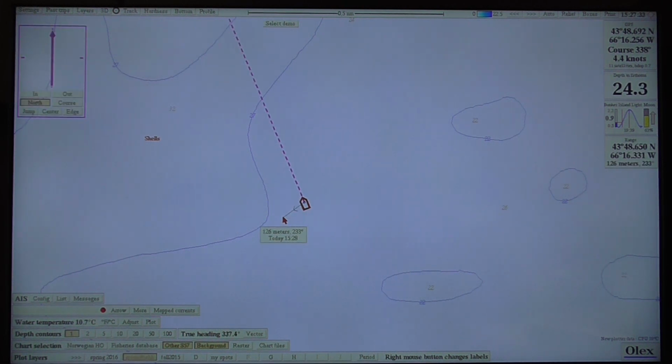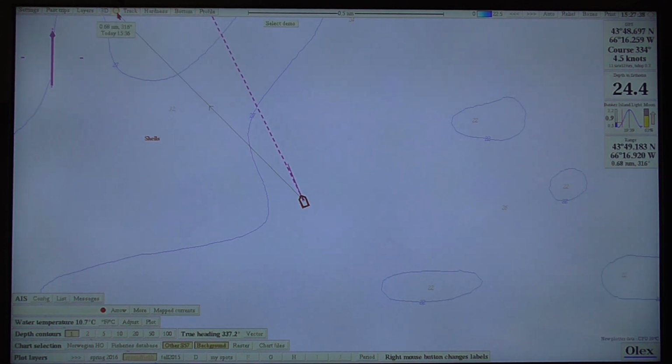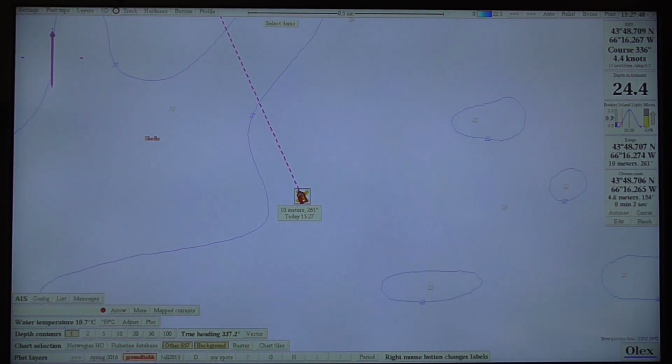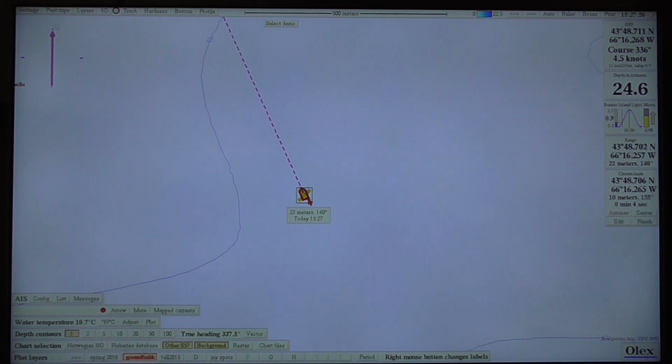If we want to drop an event mark, normally on most systems you'll see here you have 3D circle and then you'll have a mark button. I have a little more advanced system, so I don't have that mark button there, but I can use the spacebar and it will put an event mark, the spacebar on the keyboard, that is. And there are keyboard shortcuts in the manual to show event mark, start track, stop track, zoom in. So the keyboard is a handy device to have close if your vessel is capable of having the spot there, or if you like using it there.